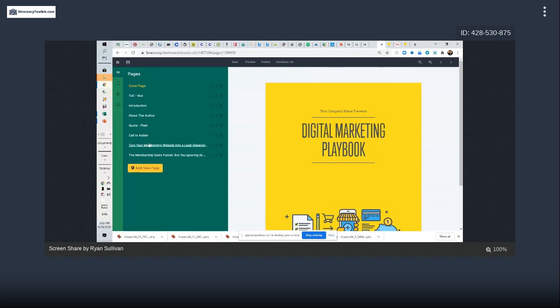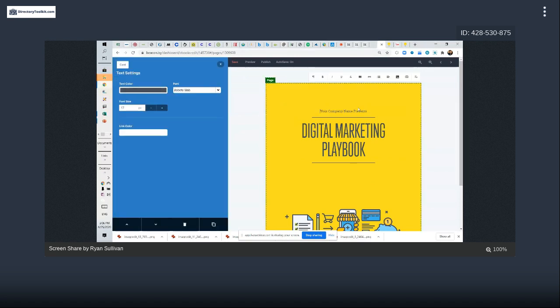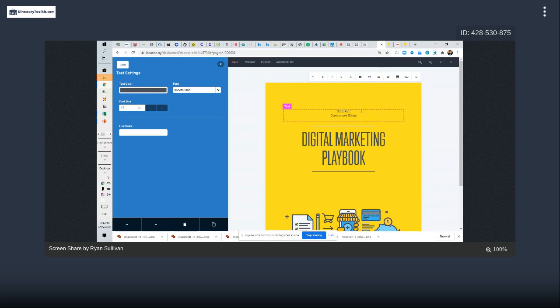And then there's the two blogs that I imported. They added it in the middle, but I want the call to action as the last thing anyway, so I'm going to pull that to the end. And then we'll show you how to do this. Again, it already put some template stuff in there. It says your company name presents. So I'm just going to change this to Brilliant Directory blog, just so you know what it is.